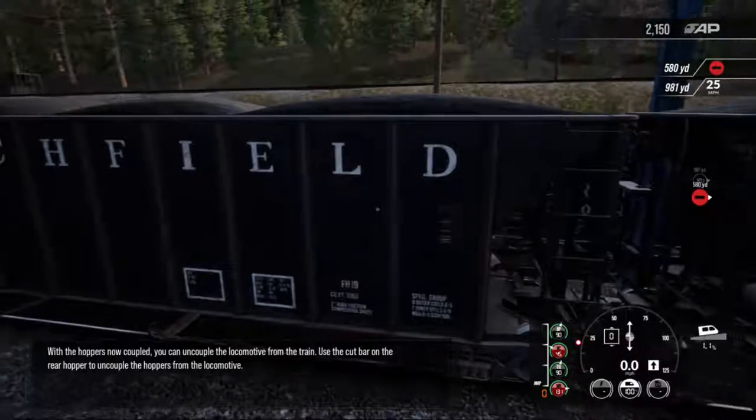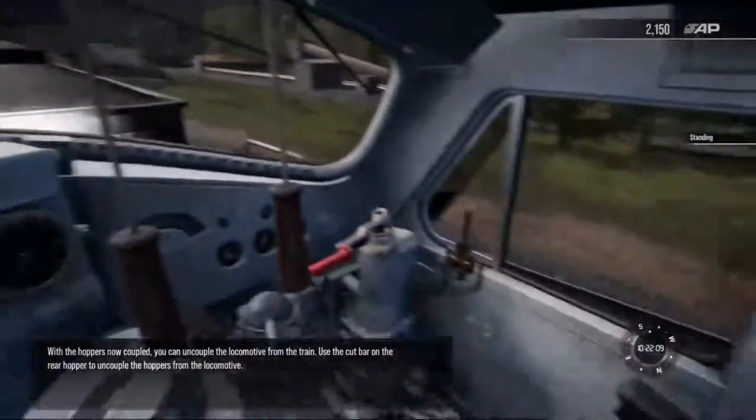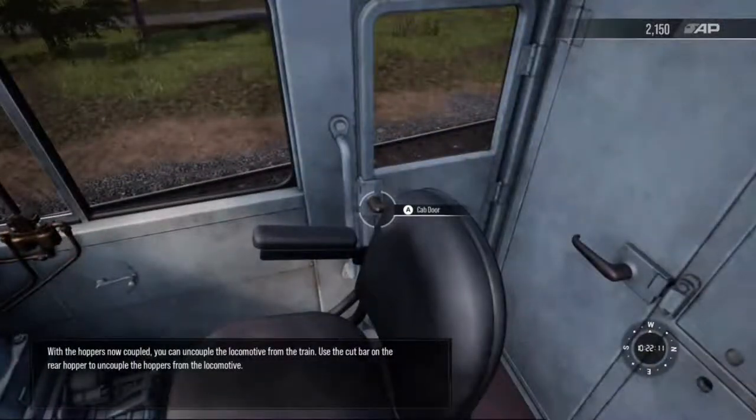With the hoppers now coupled, you can uncouple the locomotive from the train. Use the cut bar on the rear hopper to uncouple the hoppers from this locomotive.